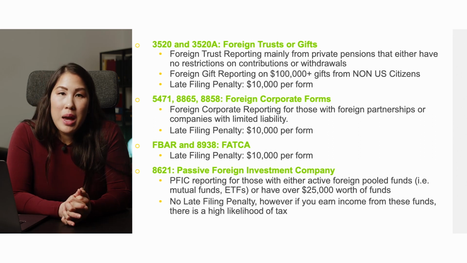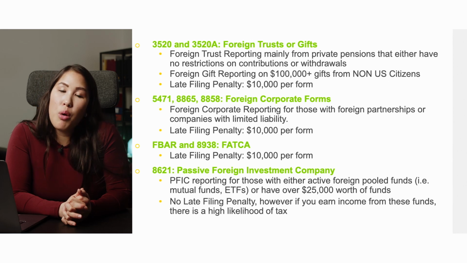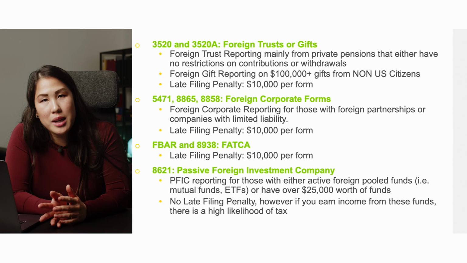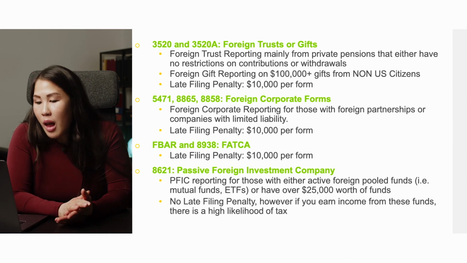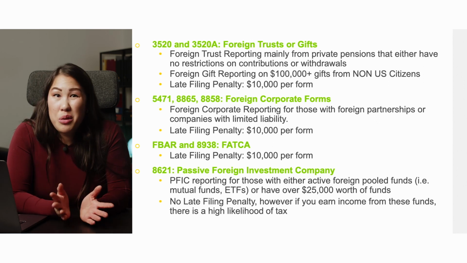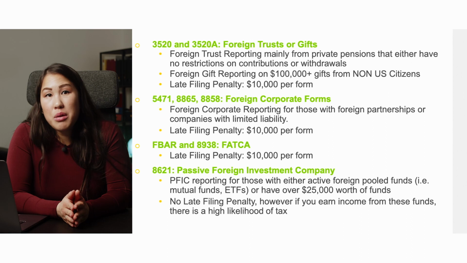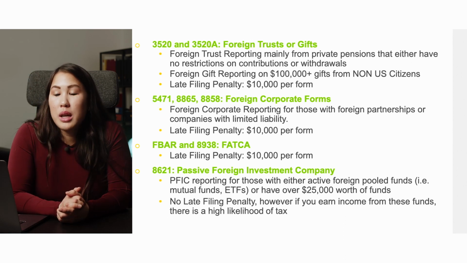A lot of times if you make income and you file this form, you probably will see some type of taxation, because the whole thing is the US does not like that you put your money somewhere else that they can't regulate, so they tax you as much as possible. You might have tax owed. And again, if you don't file taxes and you have tax owed, then you have interest and penalties on top of that. So just something to keep in mind.